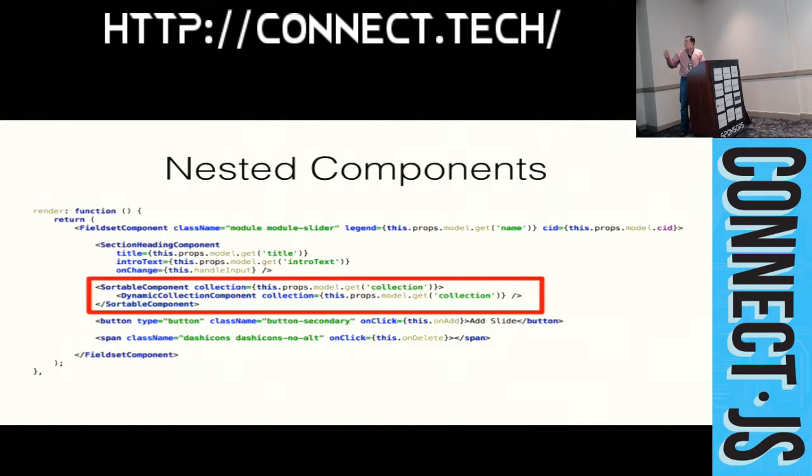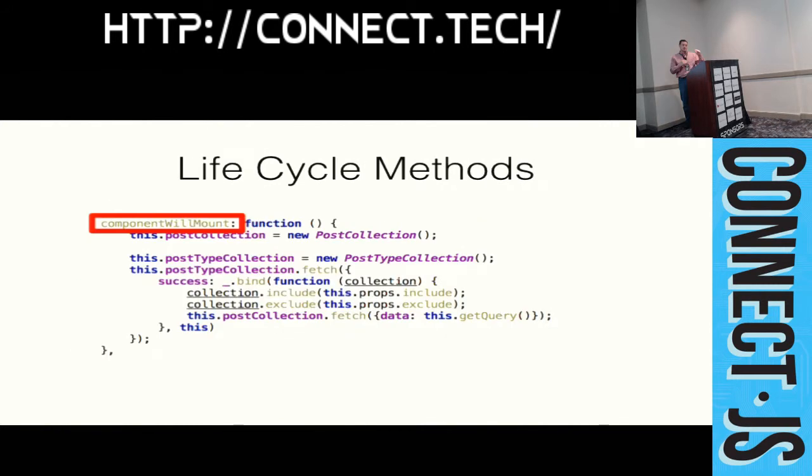So in the concept of a React component, if you have a component, it has its corresponding DOM element or collection of elements. And what componentWillMount and componentDidMount do is tell you when that DOM element has been rendered and is attached to the DOM. So when you're in this function right here, your component has already been rendered and attached to the DOM, and you can now do any setup that you might need to do.